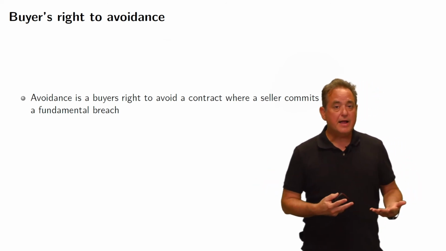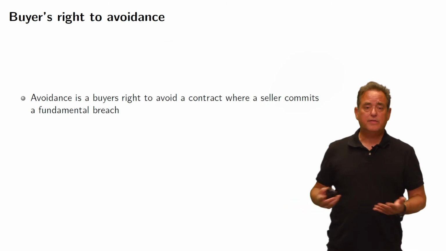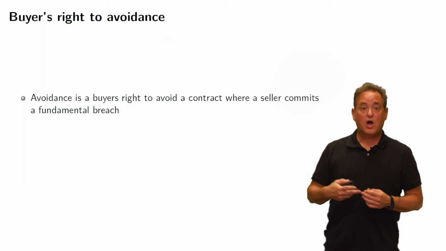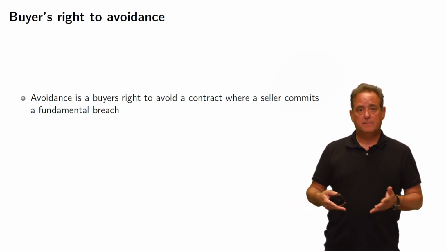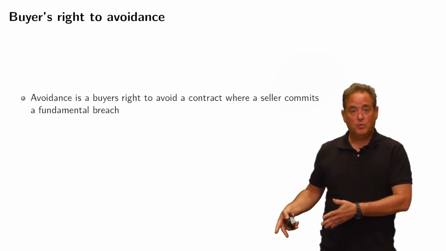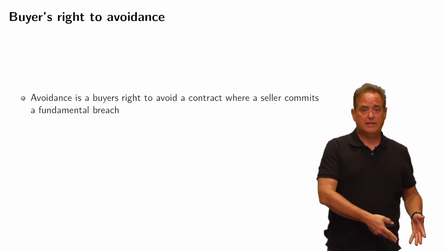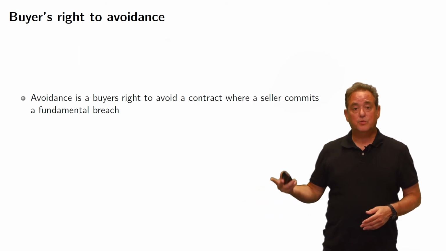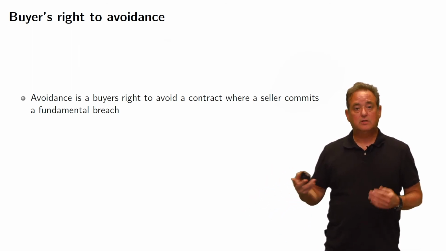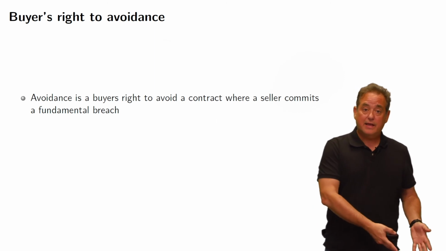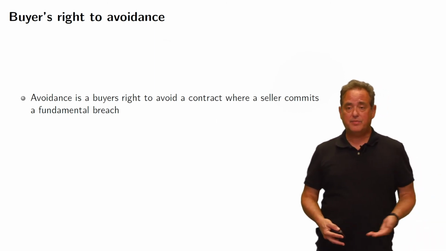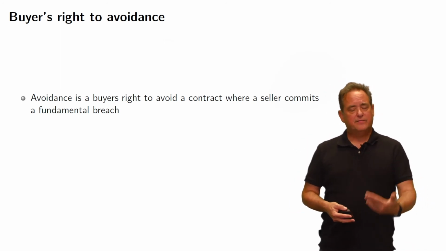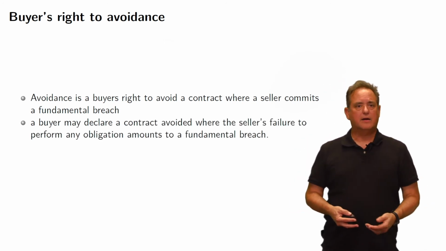And sometimes for a buyer, it may be advantageous to avoid the contract. In the case where the price of the goods has dropped, the contract price may be much more than what the market price is. So in the event the seller failed to ship you the high-priced goods, you may simply choose to walk away and go buy the low-priced goods at the market price. So avoidance is a remedy that's available but not required to take.